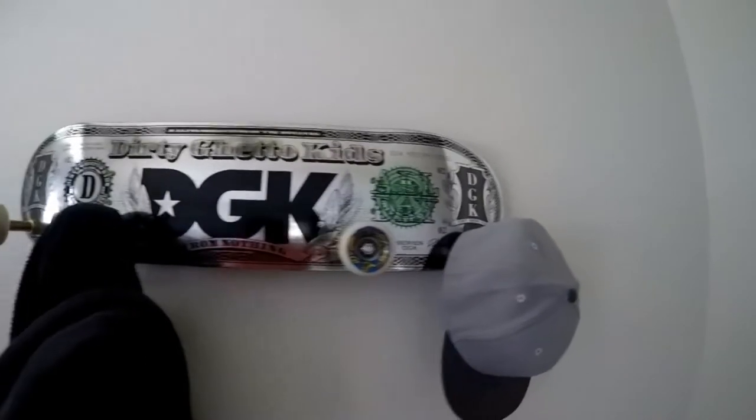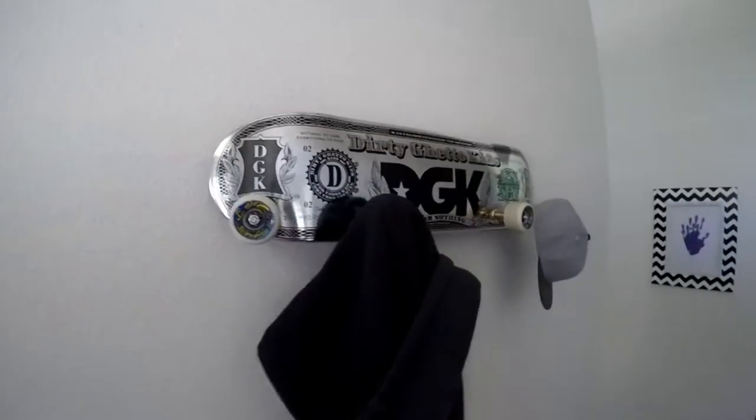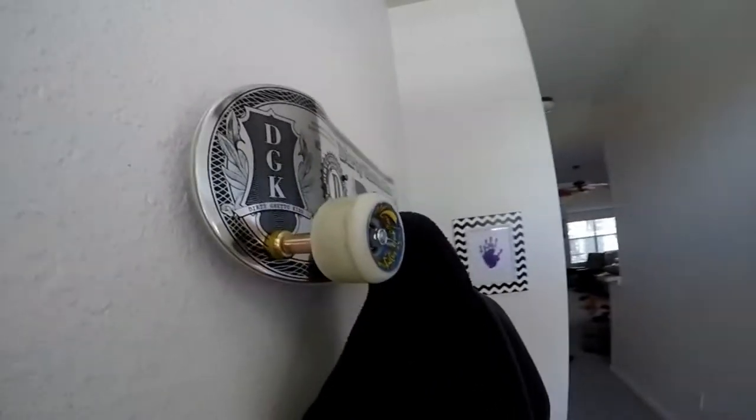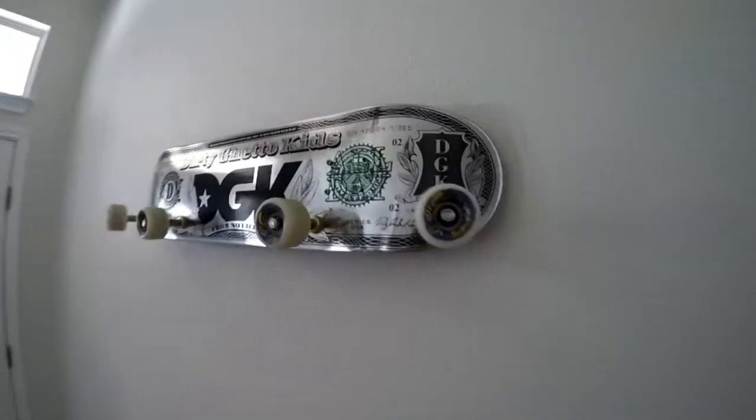Look at that, guys. Look at that shine. Dirty ghetto kids. Let's look at the side. I think this came out pretty cool.